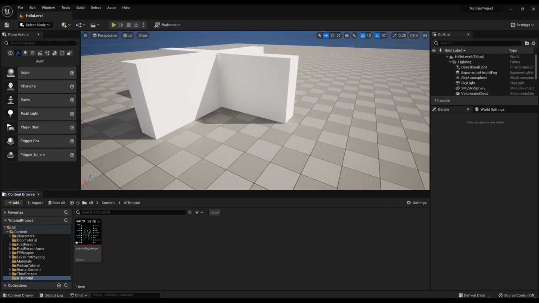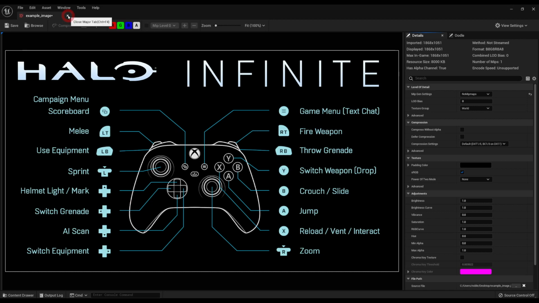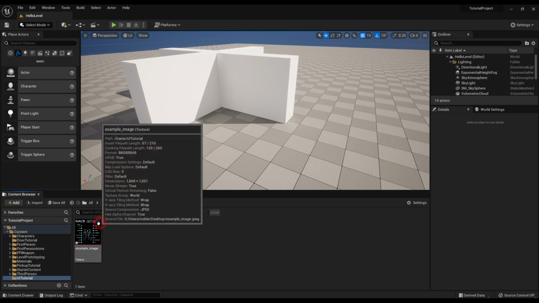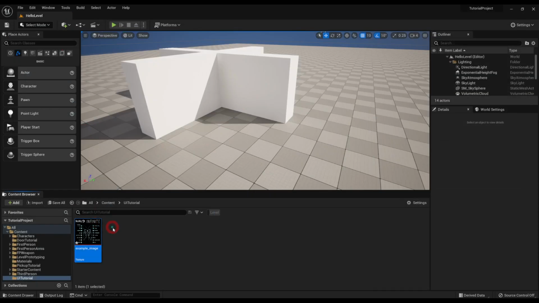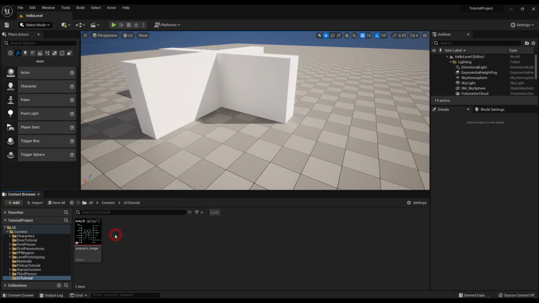In this tutorial, I'm going to be showing a very basic UI flash up when you press a button as the player. For my example, I've just got a Halo Infinite control scheme, but this can be quite useful if you're doing a game jam or a showcase of a game where you just need the controls flashed up quickly. You don't want to bog the players down with loads of menus and everything. So this can be very useful for learning, but also if you are showcasing the game in a very quick environment like a game jam or a game convention or something like that.